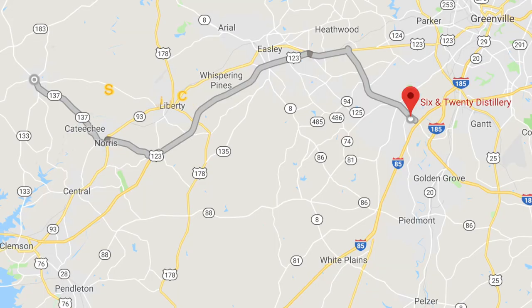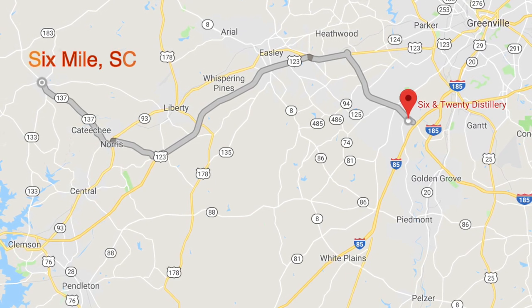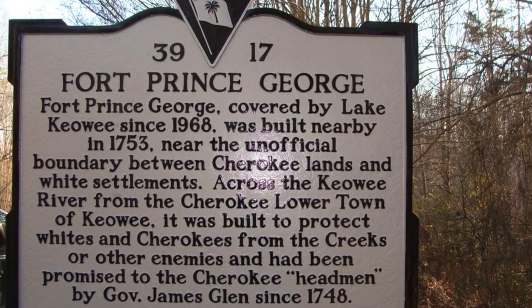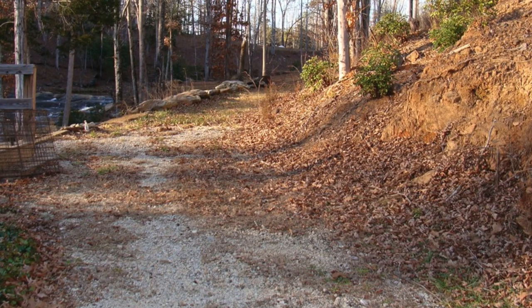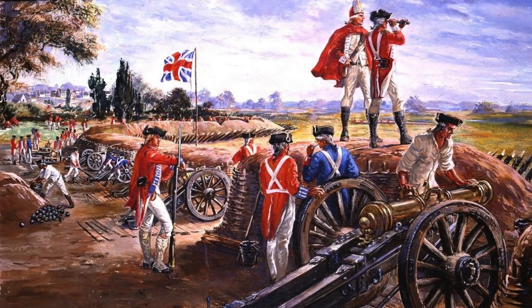We discovered a few of these camps — without giving away any secrets, anywhere from 6 Mile all the way to the 6 and 20. With 12 Mile and 6 Mile Creek being so close to Fort Prince George, those are some of the biggest. They took that original Indian Cherokee Trail, and the British were much like the Romans — very organized and very regimental. Most of the main Cherokee trading path is anywhere from 18 to 24 feet on the bottom, with men marching 6 across in precision. Their carriages were very troublesome over some of these crossings.